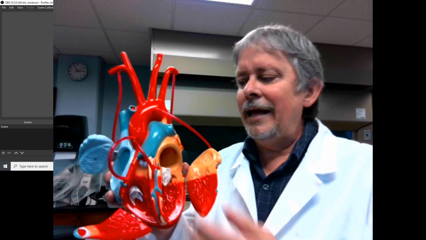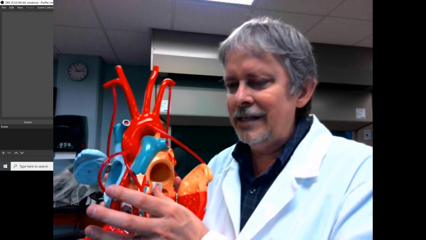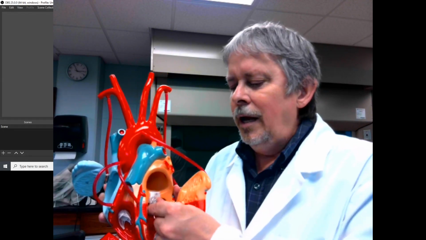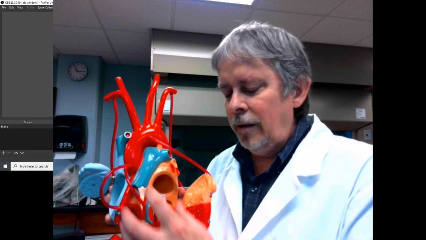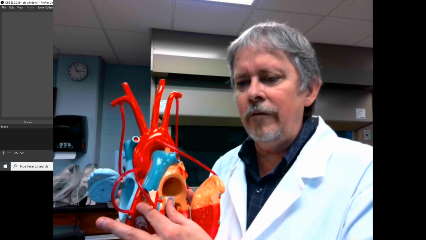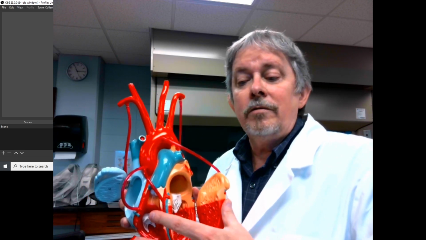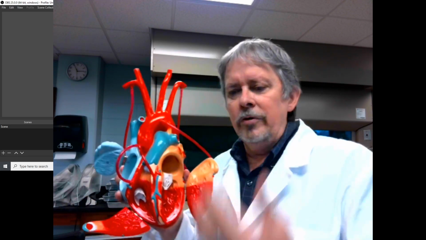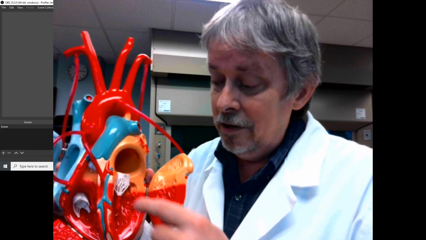So you have a left and a right AV valve, and what happens is, as blood flows into the atrium, this valve closes so it doesn't just go down into the ventricle. And then when your heart pumps, this opens up. The blood will then come down to the ventricle. This valve will shut off, and then your ventricles will pump, and your ventricles are what really push the blood out up through the arteries. Now, in order to get out, there's another set of valves. So you've got your AV valve here, you've got an AV valve here.